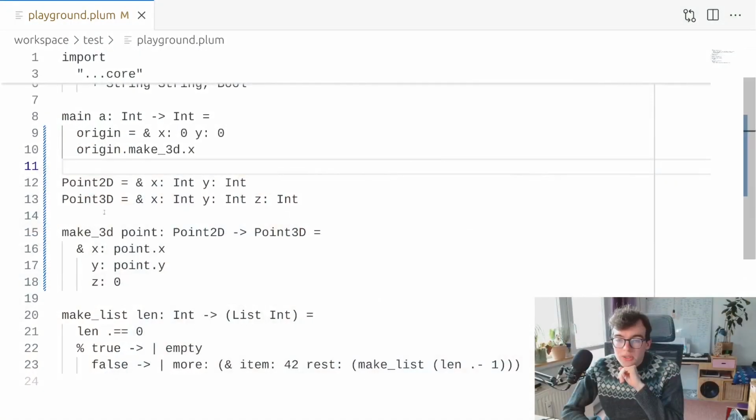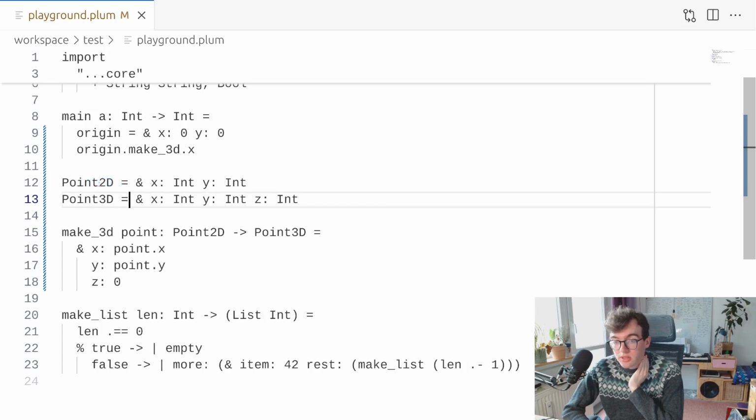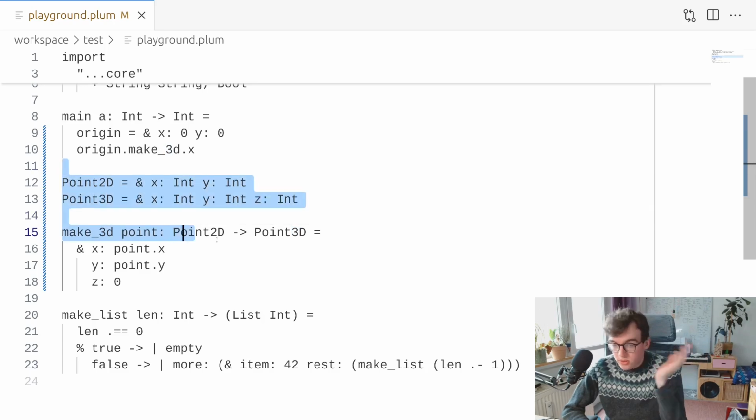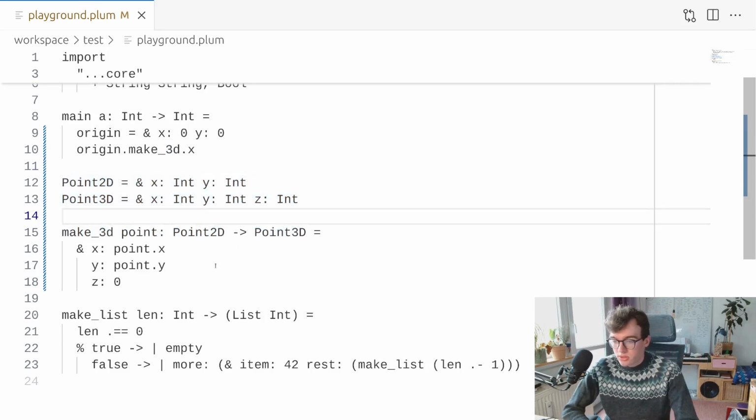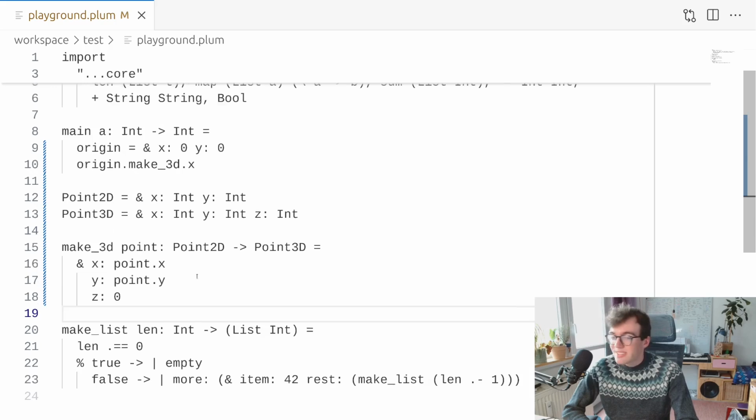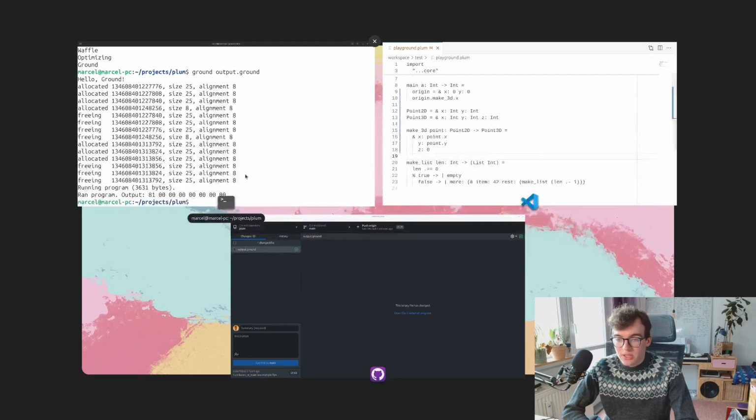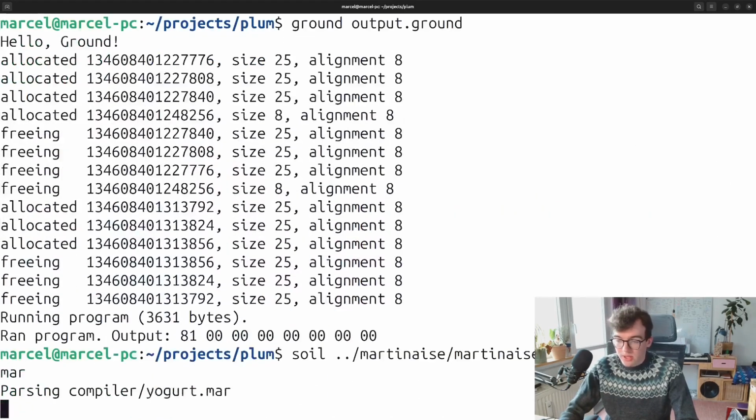Welcome to another video. This time I want to support numbers in names. So in my programming language Plum, I currently don't support this, like having a number inside a name. And I think that's useful, for example for points, but also just in general. Currently when you try to compile that, it probably says something like it couldn't parse the identifier.